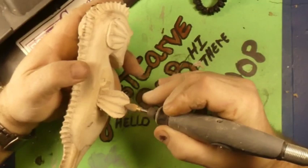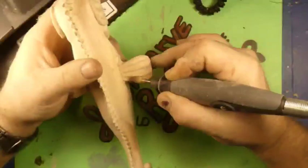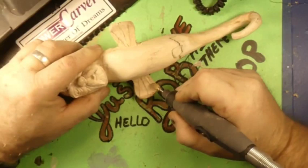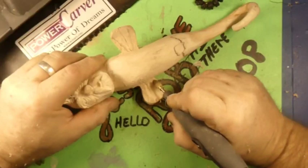Getting them all cut in there, getting them shaped, so they look like a flipper, and you can see they're like flipping forward. They got that radius cut into them. Getting that all shaped up. I think he's coming out all right. Yeah, he's all right.